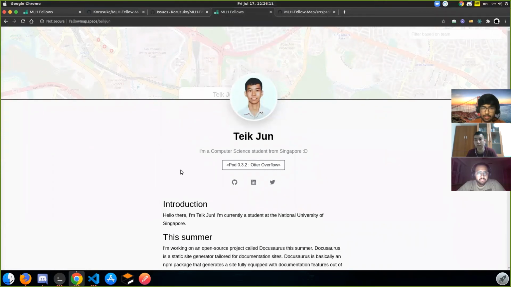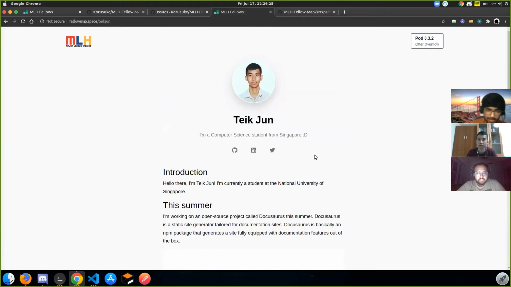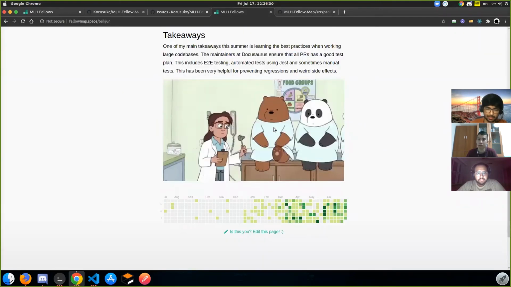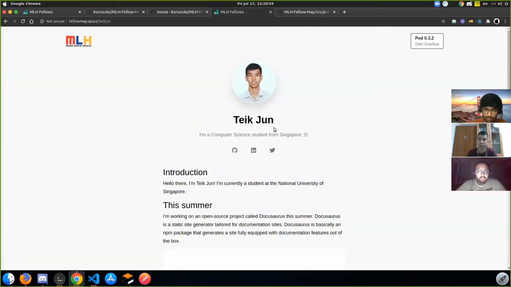So when you share it, it won't look like this. What we do is, if you come to that link directly, then it serves you the page itself only. Hopefully it will load. Yeah, it loaded. So I don't know why it was slow. It's just my internet. So yeah, it shows you the page and you can share this. So you can customize your page however you want. You can add what all things you worked on.